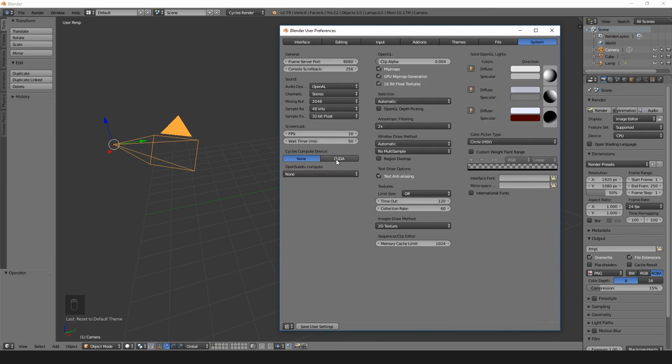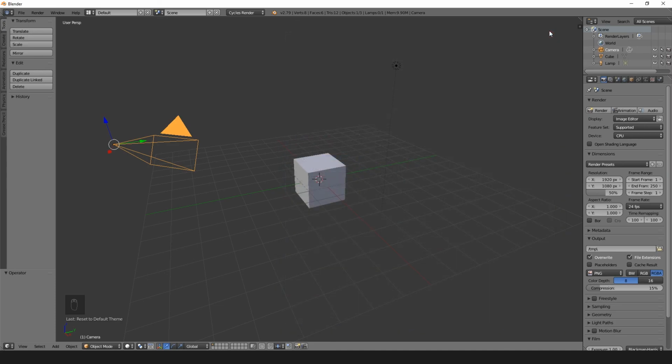The last thing I'm going to do is simply for my setup. You don't have to worry about this in the lab because we don't have this option. But if you have a CUDA-enabled GPU at home, if you don't know what that means, don't worry about it. But if you do happen to have an NVIDIA GPU, feel free to enable CUDA. That'll just make rendering a little faster and a little easier to deal with. And that's all we need to worry about for our user preferences.